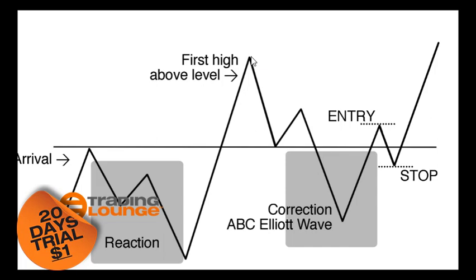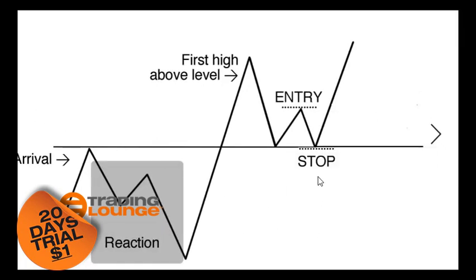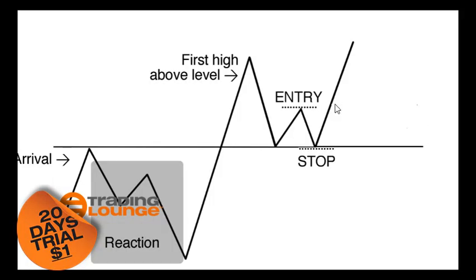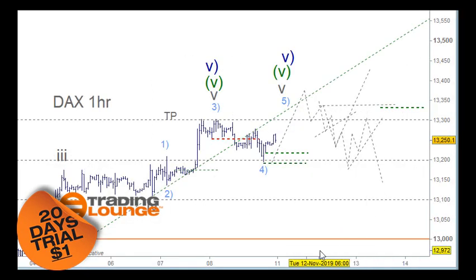but if we get that move up through here, then we can't chase that. We still have to wait for it to come back, and then we have to wait for it to sit on the 13,300 here. So we'll either get this pattern where it comes through here, or we'll get the variation on that where it doesn't move through here and just sits on there. Either way, we'll take that high out or the second high out. It doesn't really matter. But we need either one of those two patterns to play out here for the next long trade here.